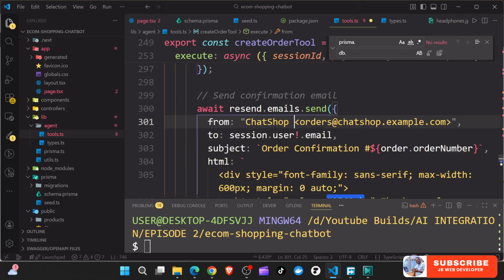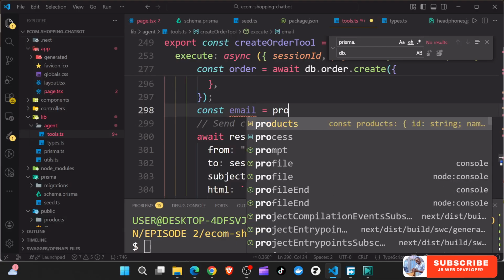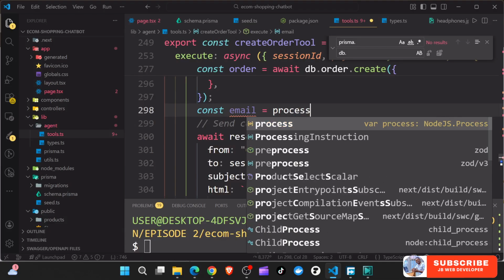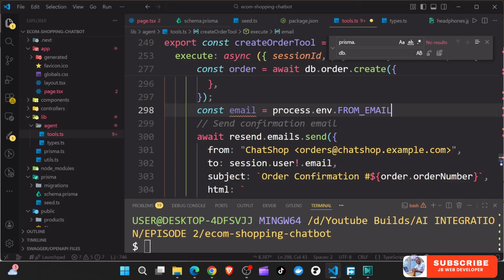So for this, I'm just going to say here the email. So const email is equal to process dot env dot, so we also have this from email, and I'm just going to add this in here.